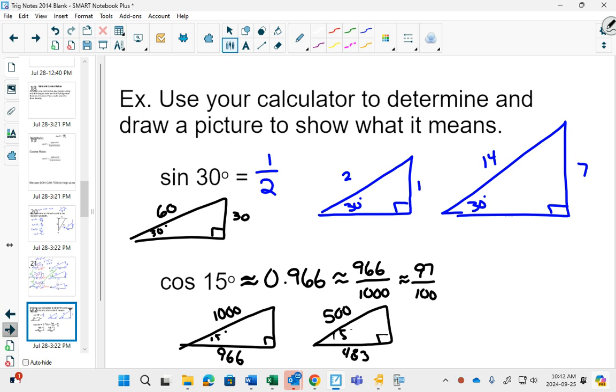And so your calculator has it memorized for sine, for cosine, and for tangent. Which makes it super powerful, especially, you could see the power in the 30-degree, because that one you could do in mental math. As soon as I told you this was 60, you figured out the other side was 30. As soon as I tell you this is 2, you could figure out the other side was 1. But the same thing is going to happen with 15 degrees. If I tell you this is 10, you're going to be able to figure out the hypotenuse. But you're going to have to use your calculator because the numbers aren't nice for mental math.